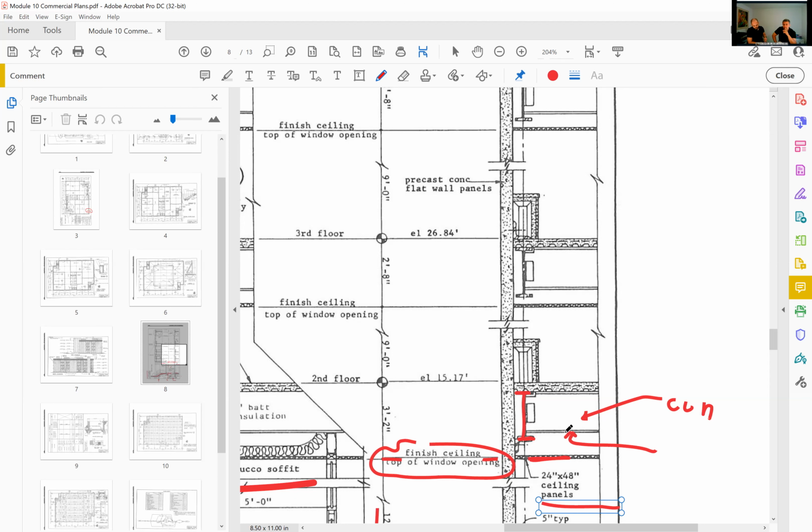So we're working our way up to the second floor slab. So we have that 3'2". Now is that to the top of the slab above? Yeah, that's to the second floor elevation. So if we wanted to know how much space we actually had in the ceiling, we would need to know how thick the slab is, even how thick the ceiling assembly is, and then you would have to subtract that.